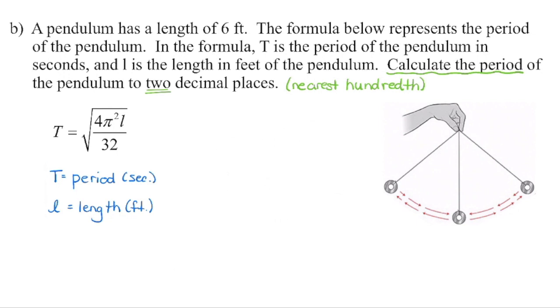And then what we're going to do is figure out what we're looking for. So in this particular case, we are looking to calculate the period, which means T is the variable we're trying to solve for. And that's good news because it's already isolated. We don't have to rearrange the formula, which means they're going to give us the L. And in this case, we know the L is 6 feet. So we're going to begin by substituting that into the formula. And then because this is already isolated, we can just enter that into our calculator.